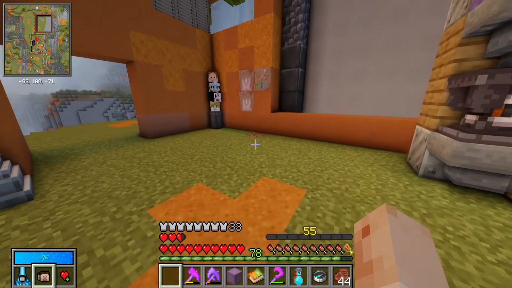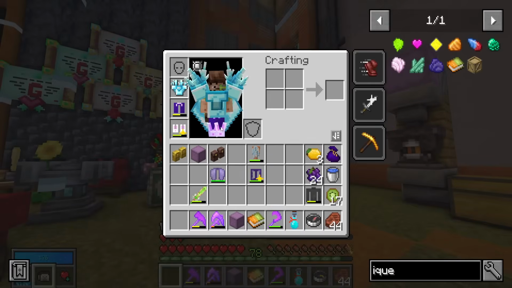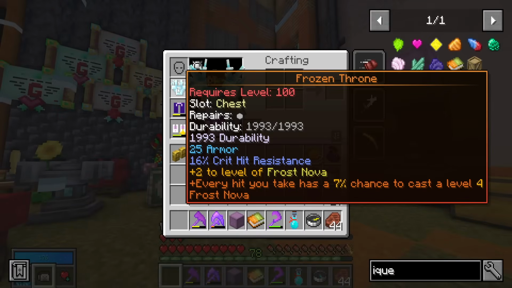It doesn't cost any mana, by the way. It doesn't drain your mana or anything. Do we have any ice enjoyers in chat that build frost builds in Vault Hunters? I know it's super popular. It's very satisfying to build like a frostbite build or a frozen impact build, something like this. Yeah, me. Okay, there we go.